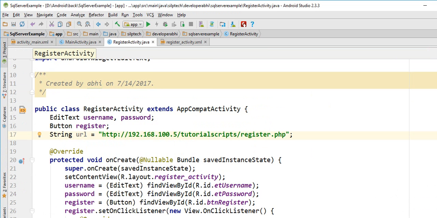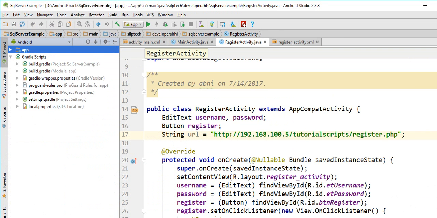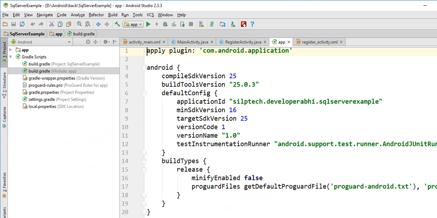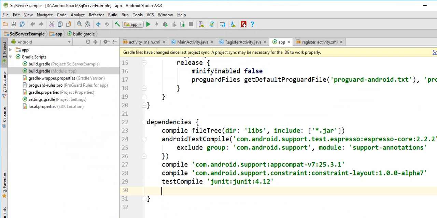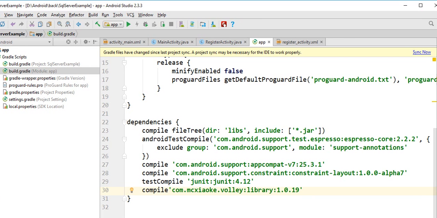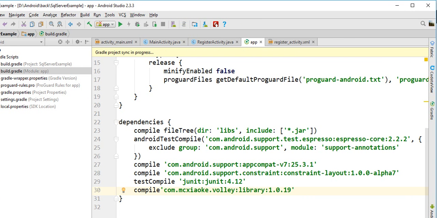So what you need to do is open your Gradle and add a compile statement here for Volley. Type in compile com.mcxiaoke.volley:library:1.0.19, alright, and sync it.